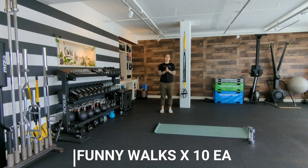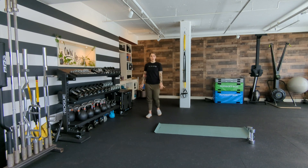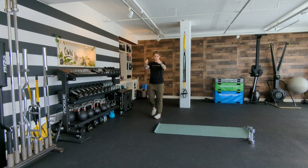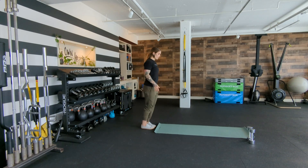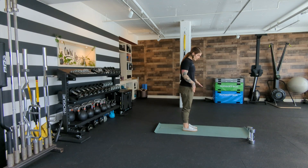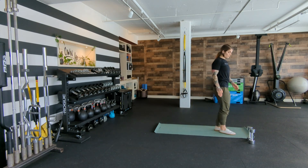We're going to start with funny walks today to warm up the ankles. You're going to walk on the insides of your feet — turn your arches out, lift your pinky toes up in the air and walk for 10 steps. Then walk on the outsides of your feet for 10 steps, then go up on your tippy toes for 10 steps each leg. For heel walks, think about the back of your body stretching and the front lifting up — it's your whole ankle lifting, not just your toes. So 10 of everything.